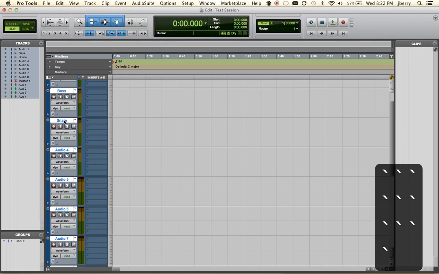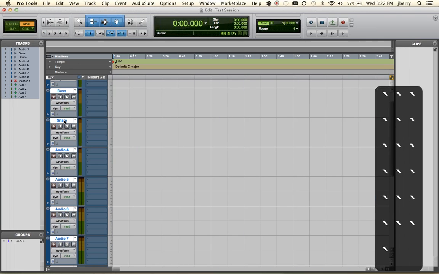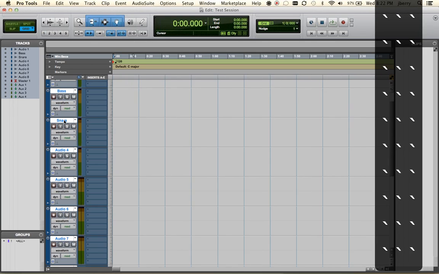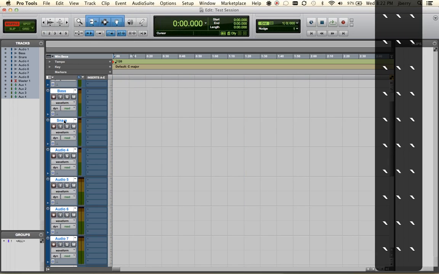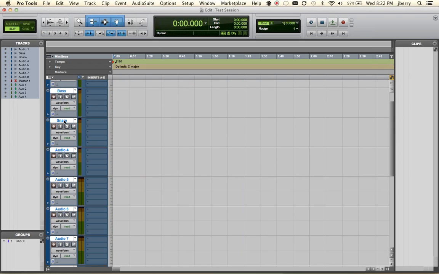Up top, very top left-hand corner, we're looking at all of our different modes that you're going to use inside of Pro Tools. Now, all of these are going to be covered in the Week 1 lecture. Now, the Week 1 lecture is a required viewing. Please be aware that it is about a 2-hour video, and it does cover information that will be in your multiple choice test, as well as information that you're going to see on your assignment that will be turned in on Sunday. So this lesson that you guys are currently in is really typically just to get you guys up and running with your project.